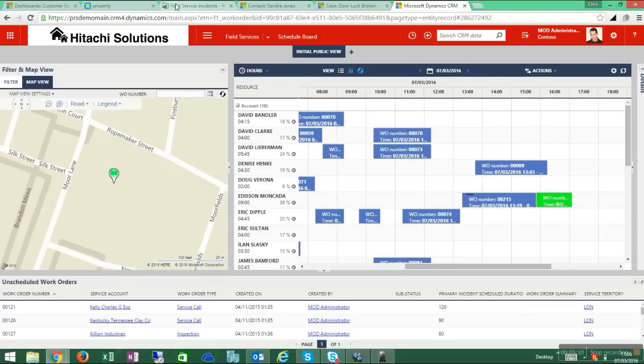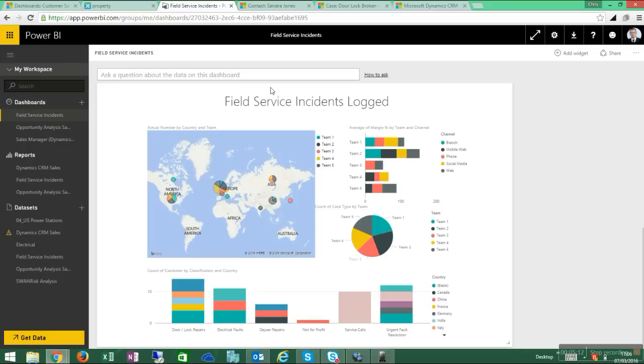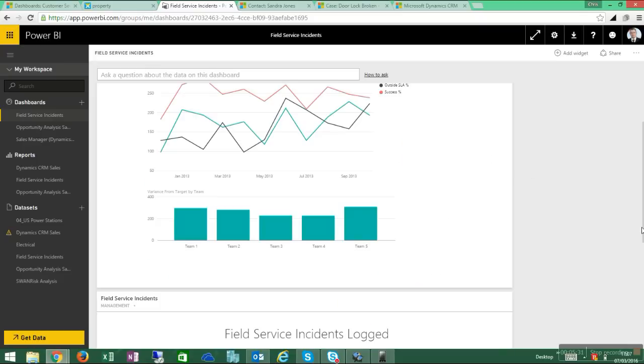Finally, to that, I then have the ability to drill into my reporting and gain insight into all of my field service incidents per area. As an example, if I wanted to drill in per team, now this is from a global point of view and just an example, it would highlight each section of work orders per area per team. I could also gain insight into the information from an SLA point of view. So you can see currently that these work orders are currently outside of SLA.